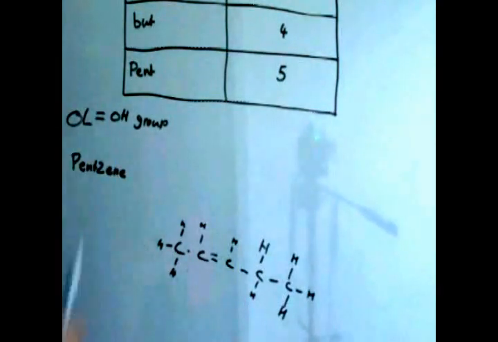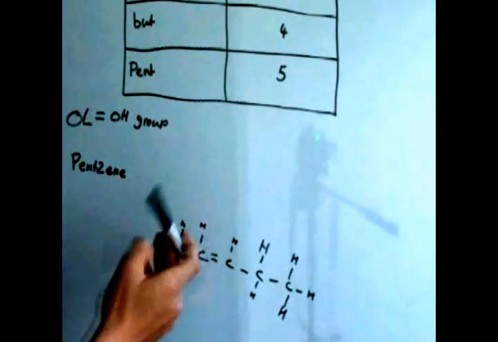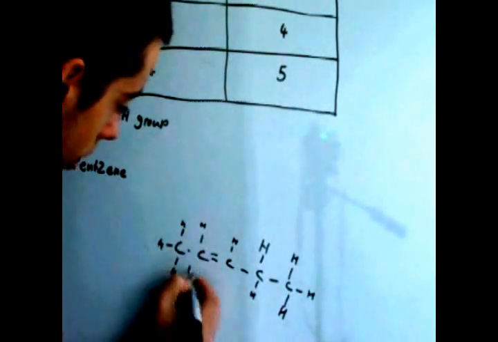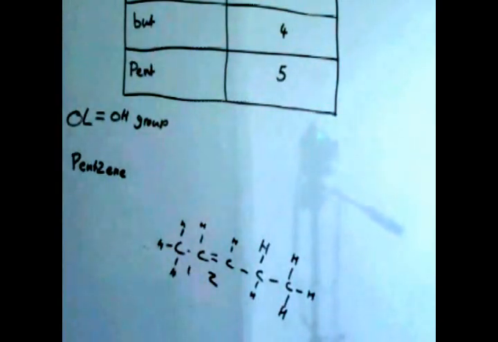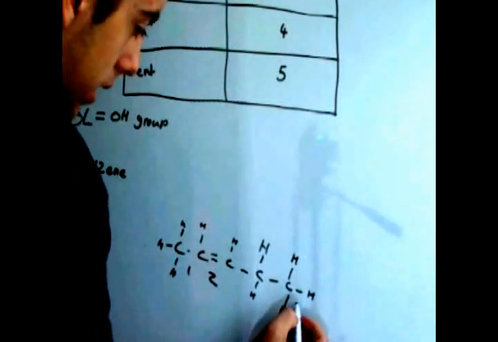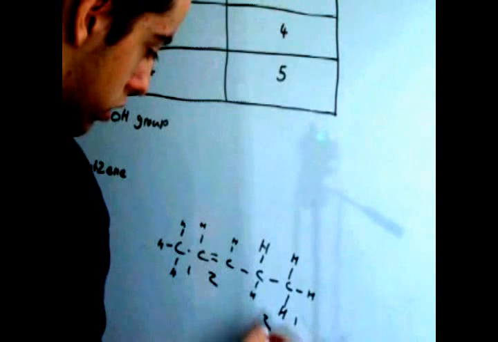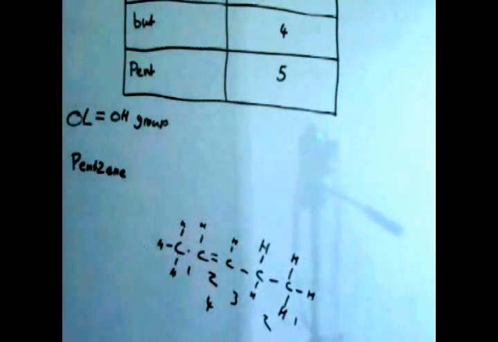And we know that it's pent-2 because if we count the number of bonds in, that's 1, 2. We know we count from the left in this instance because if we count from this end, 1, 2, 3, 4, that would end up as pent-4-ene, which doesn't exist because we've counted from the side which will give us the largest number. What we should have done is count from the side with the shortest number, hence pent-2-ene, so count from the left.